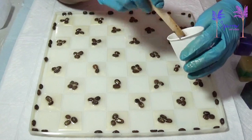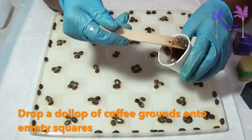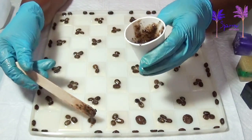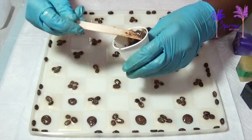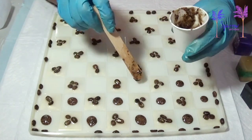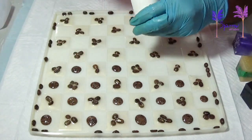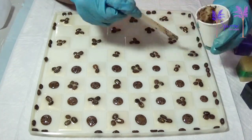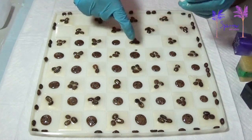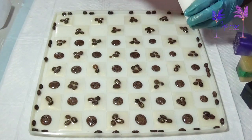All right, so all we're going to do now is just a dollop of our coffee ground mixture. I have that little drop right there. We're going to just leave it. If you try and wipe it off, you'll make a bigger mess. It's easier to just let that dry and then just peel it off.